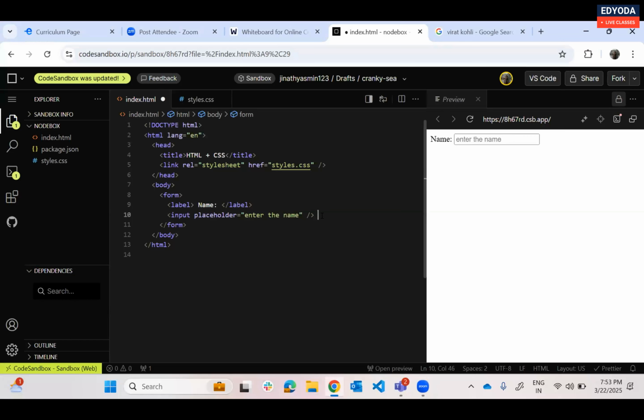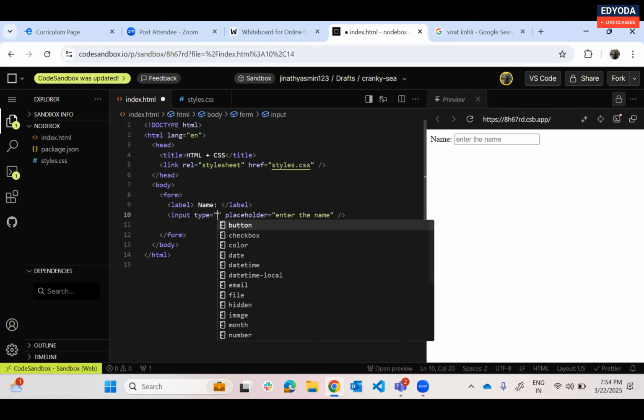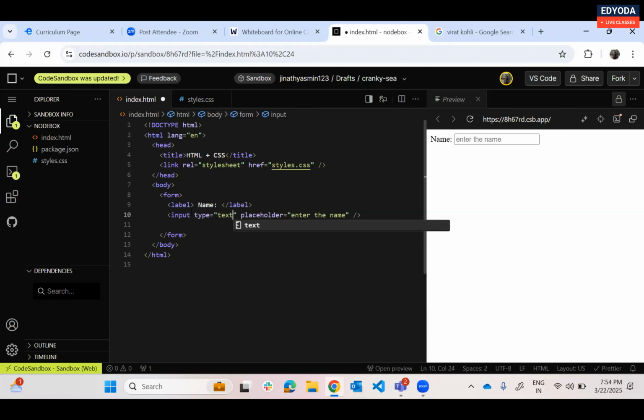Okay. Next, the main important thing which is left: in this input box, I want to enter the name. For all of the input boxes, there will be different types. The type of thing the user is going to input in that input box needs to be mentioned. So here I'm going to write type. My type will be text, for a single line. If you just want to add a line, like "my name is something", then we can use type equal to text.